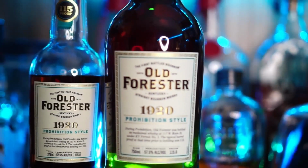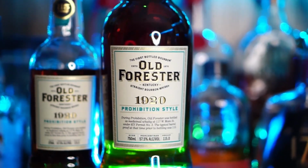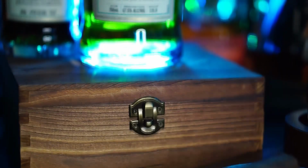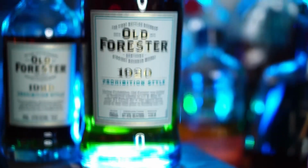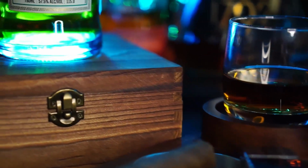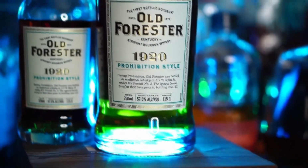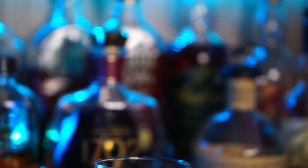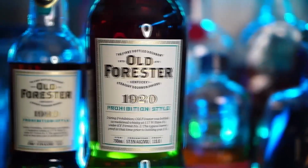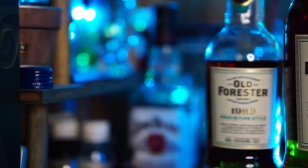But I think if you like sweet bourbons, if you like that slightly medicinal cherry note of a Hall's cough drop, if you like vanilla ice cream with cherries, this would be your dram. There's nothing really nutty in here. It's just rich, fruity, and sweet. So if you don't like sweet pours, you're probably gonna want to stay away from this. But yeah, I think this would hold up well in a cocktail. As I've stated many times before, I don't do cocktails, but I think it would hold up nicely to a cocktail with the sweetness, the viscosity.